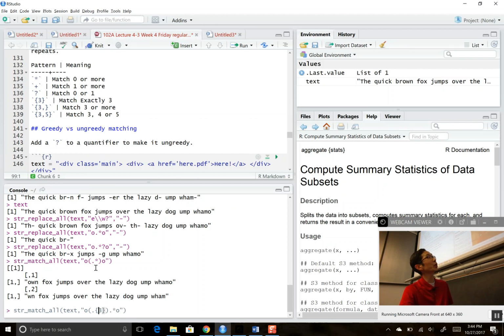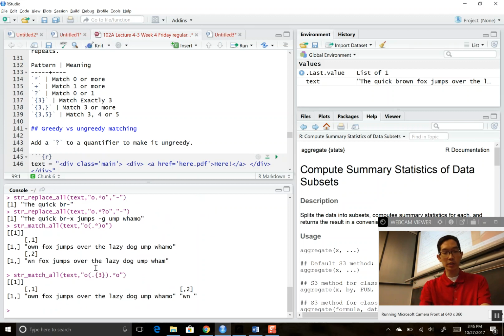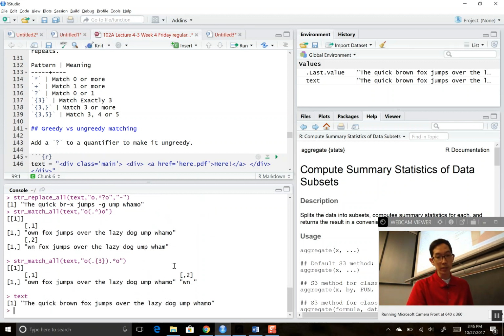So this will go from O to O, and here inside the capture group, I just said, give me your first 3 characters here. What is this going to do? All right, let's take a look at the original text. We've got the quick brown fox jumps over the lazy dog whammo. Here, it says return back the first 3 characters, and so it sees the O and it gives me a W, N, and space. Okay.